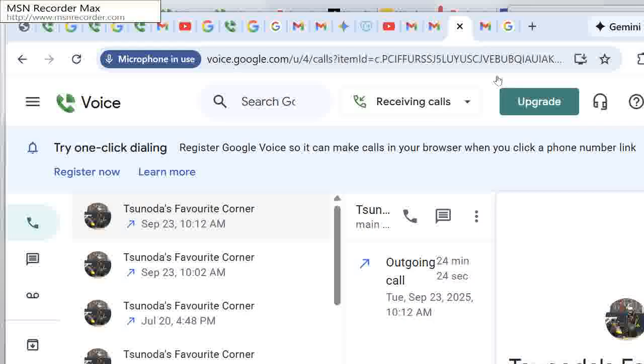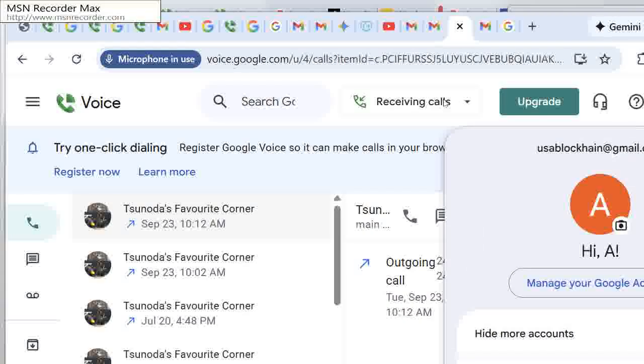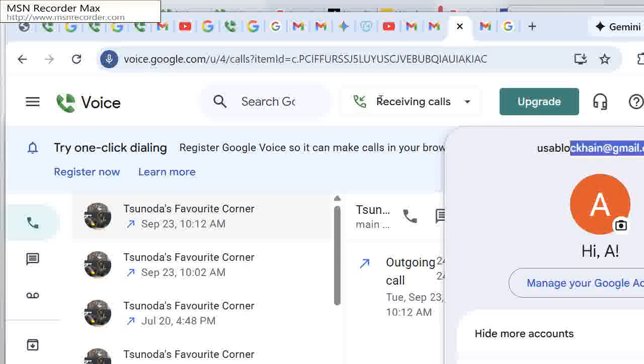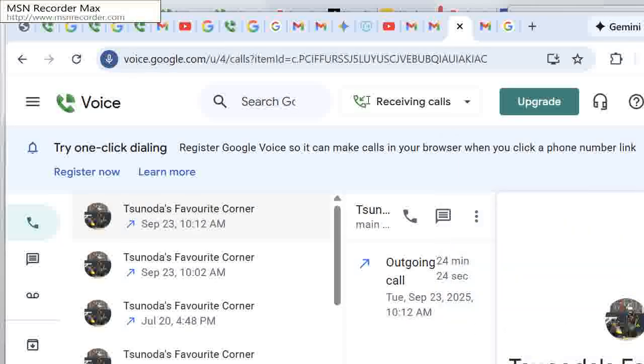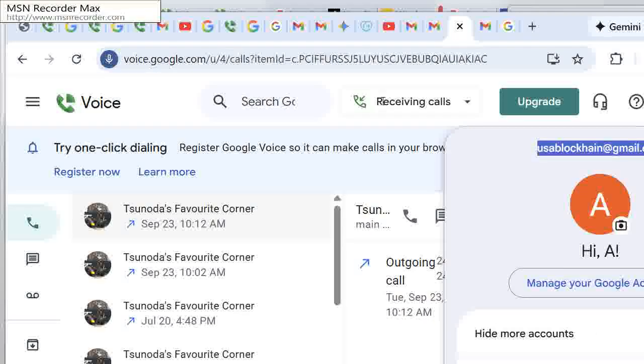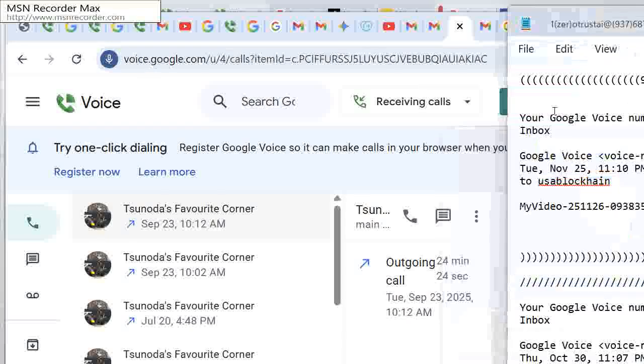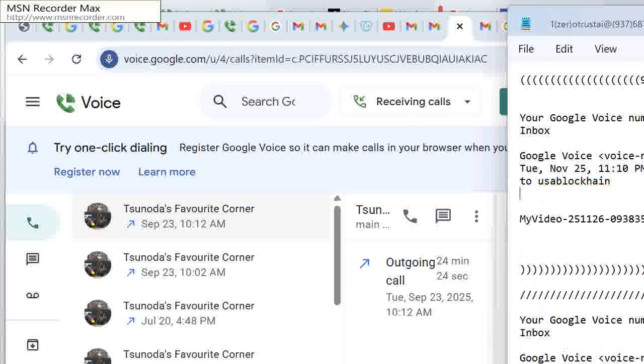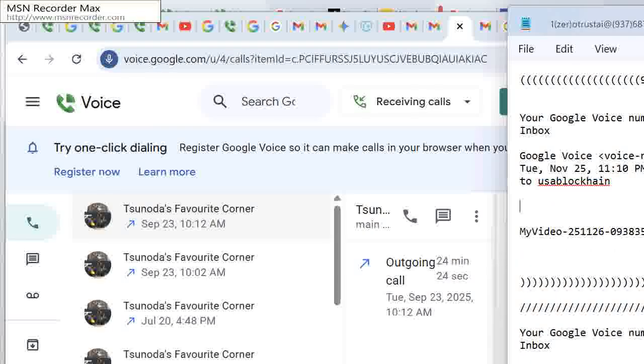So I'm looking for ChatGPT, and ChatGPT is mislabeled as a Tsunoda's favorite corner. I select it, and then I select it again to make an outbound call. Outgoing 24 minutes, call 24 seconds. So I make an outbound call.